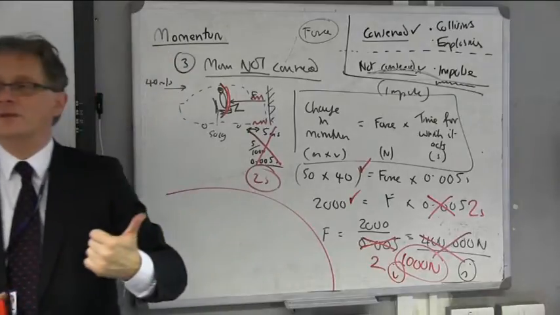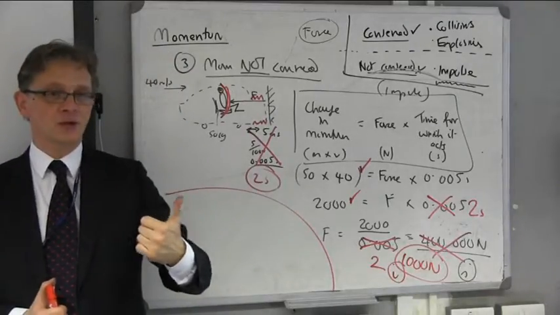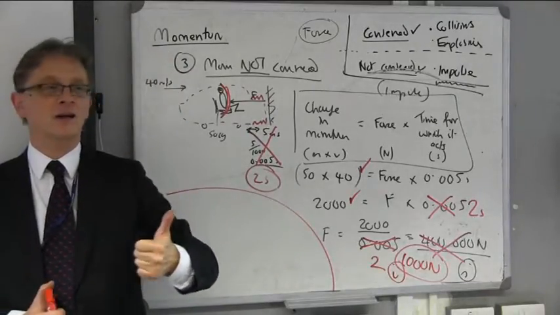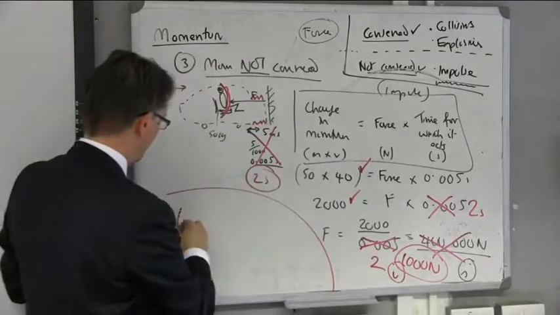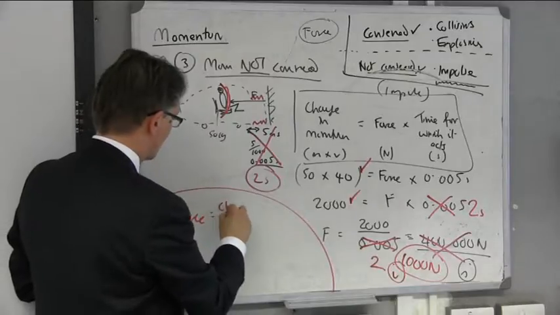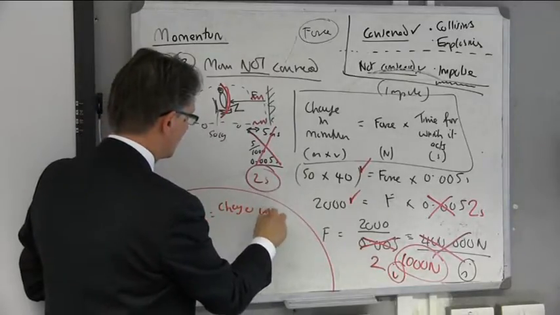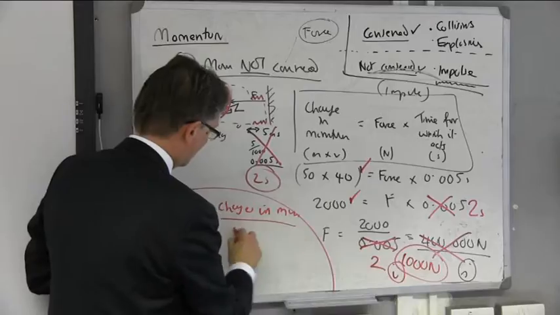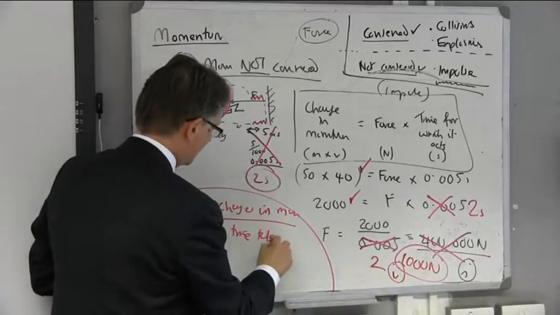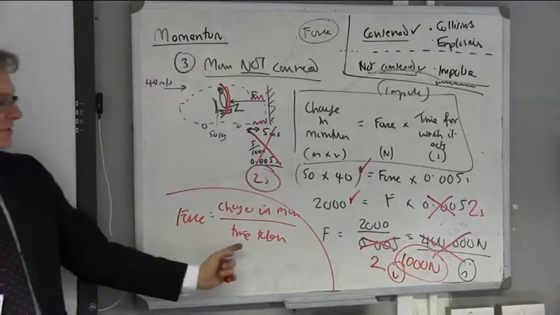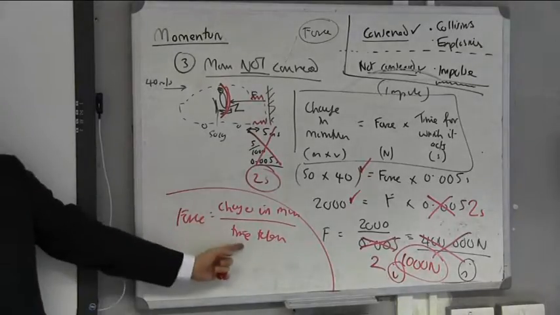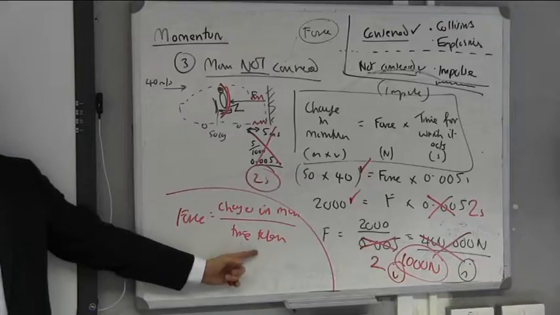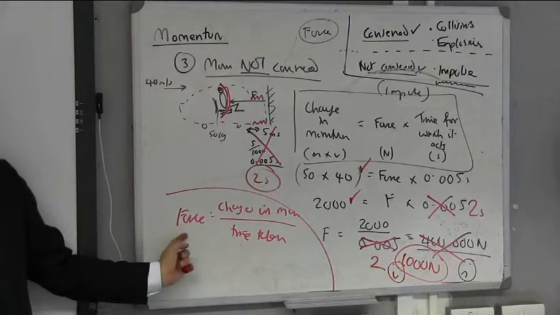Yeah, you're getting rid of the momentum more slowly. So the time for the accident is taking longer, and let me help you out by rearranging this equation. Force is change in momentum over time taken. The force is lower because the time taken was longer. Do you see how it works? Force is change in momentum over time. If you make the time longer, that's what a seatbelt and a crumple zone does. The force is going to go down.